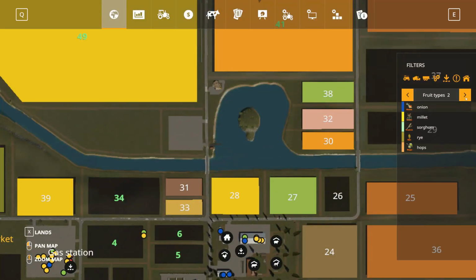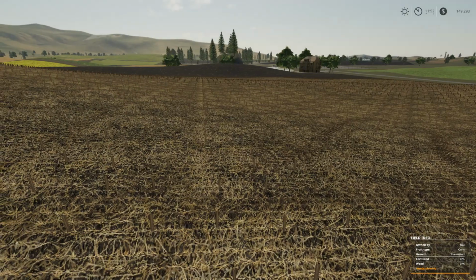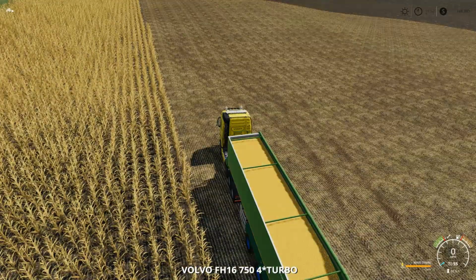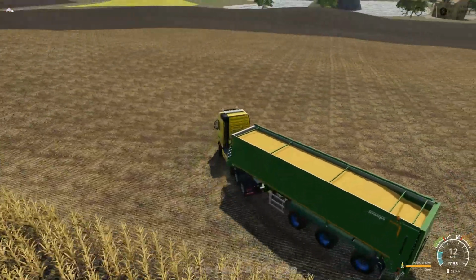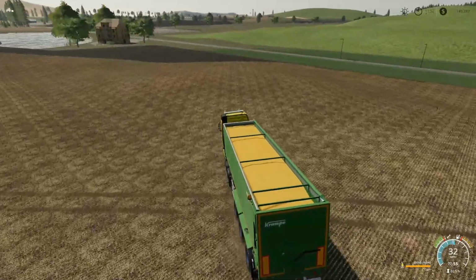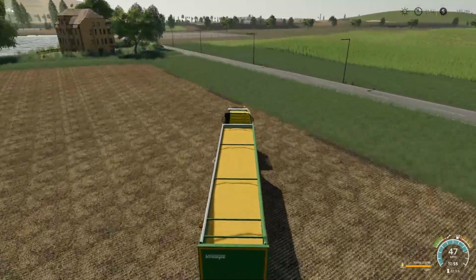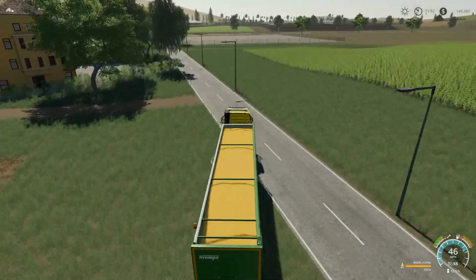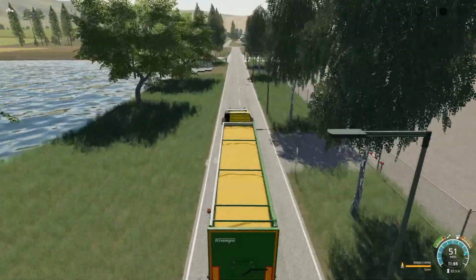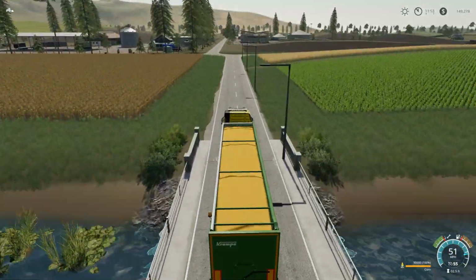I am curious, is this field... Well, we know it needs to be plowed, but it doesn't need lime, so we may just put corn right back in here. Yes, I will lose 20%. Wow, that's 20% in early stages. That's kind of a kick, isn't it? I'll have to think about it. I mean, the big bud's not doing anything, so I guess he could come up here and plow it. But then again, I said once we plow it, we're going to try to cultivate it too. I need more tractors. When I plow it, I could send the big bud off plowing, and I could then have a tractor behind it cultivating.